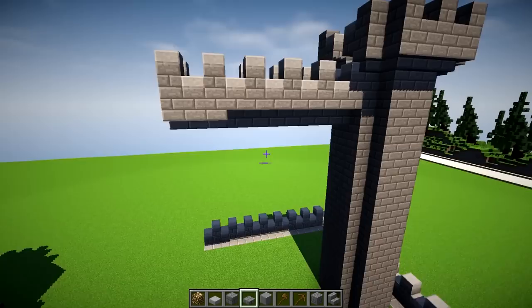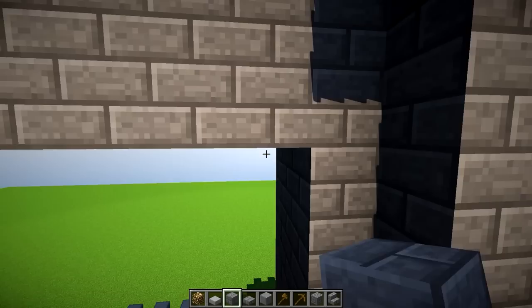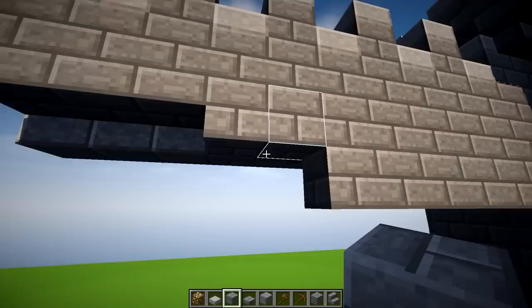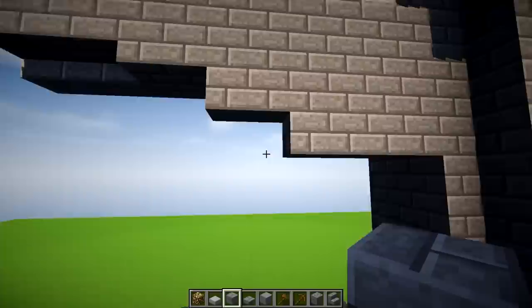Okay, so this just comes along here, this row of stone bricks like that. And then we want to miss a gap of two and have stone bricks there, and these just come along like that. So a gap of two right there, and then another gap of two, so just missing those two blocks out. So this is starting our little curve now.